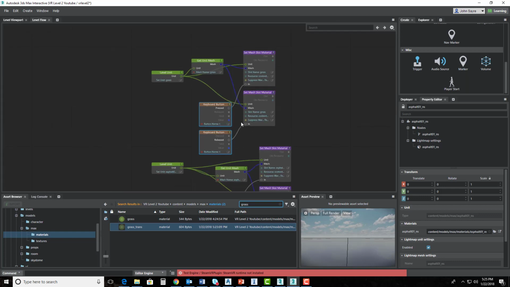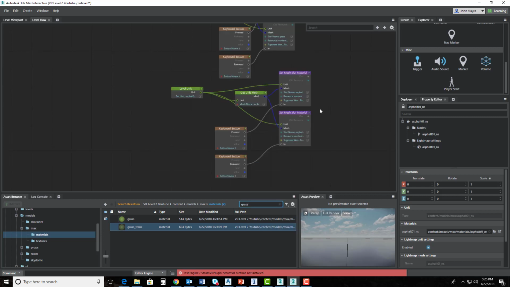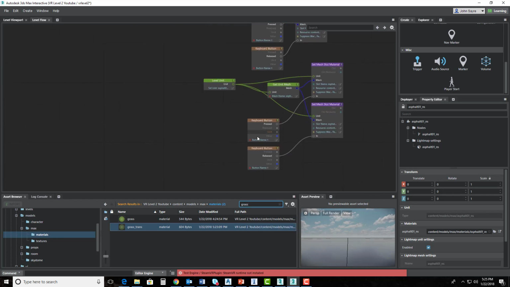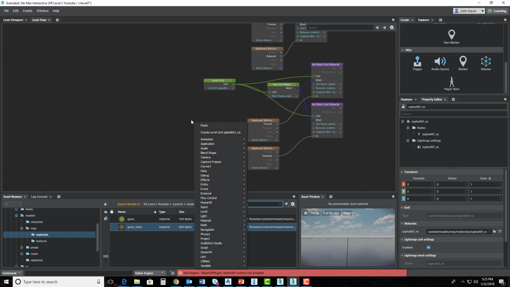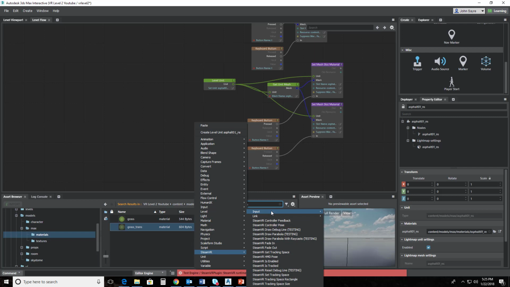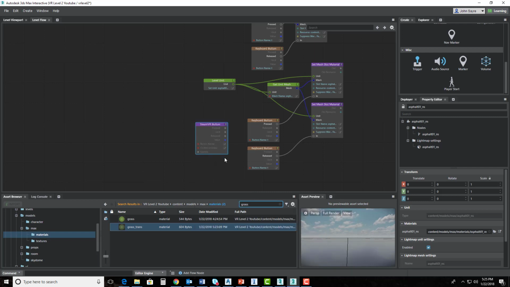but that's okay. All right, one last thing is I want to set up a Steam VR controller button. Now, the Steam VR controller button is accessed by, if you just right-click here in the Level Flow area, drop down to Steam VR and select Input and Steam VR button.